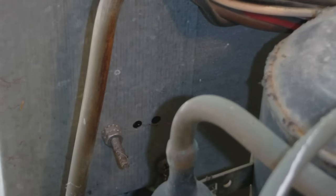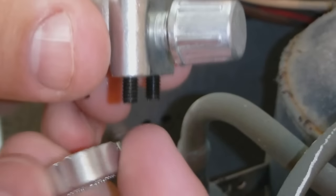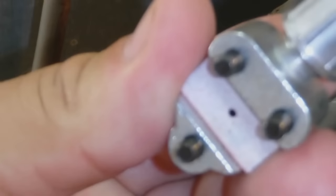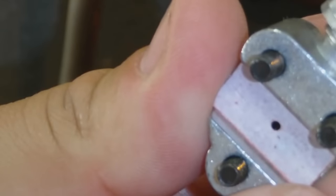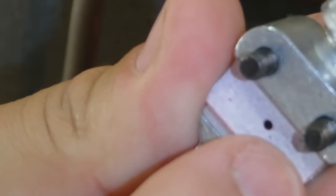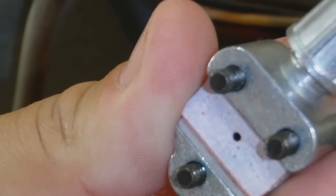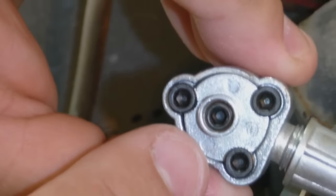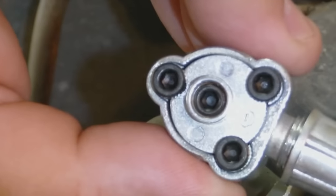We're going to use this saddle valve, which is a two-piece service port — it's actually called a bullet piercing valve. What happens is you clamp it on to your pipe, your copper tubing, and there's a rubber gasket right there that seals around the pipe. And then there's a pin that comes through there that pierces the pipe. These are your clamp down bolts, and that is the middle section — that is the pin. You tighten that up and it pierces the pipe to open a section so you can have a service port.